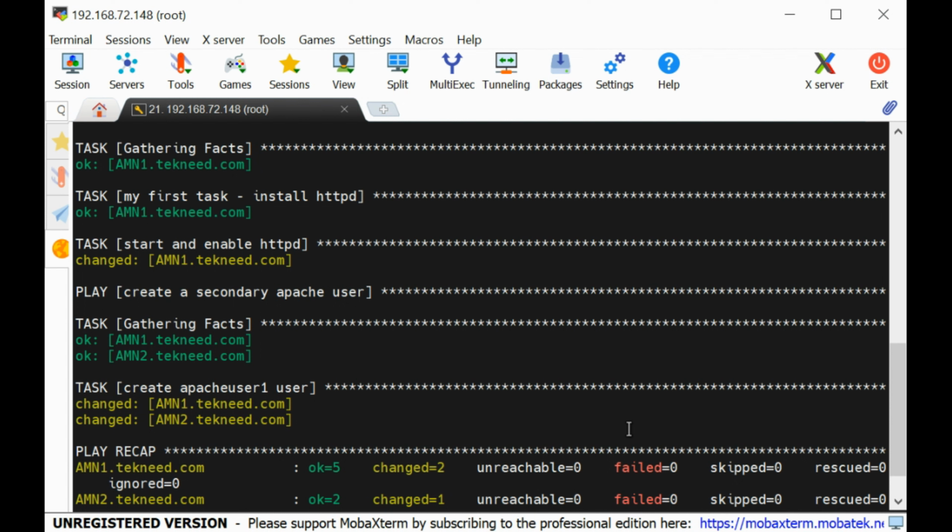So this is how you're going to run a playbook. And also, I wanted to talk about dry run for a playbook. So I think you should check the link. You're going to learn more about how to use the dry run syntax of a playbook.